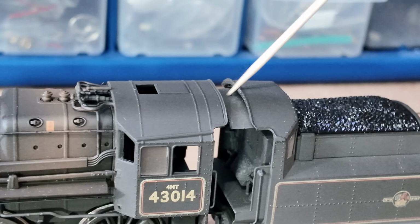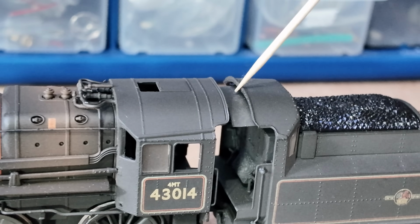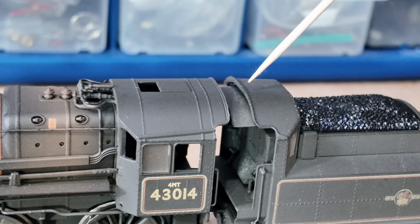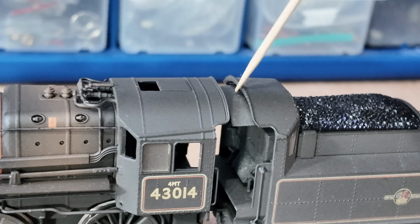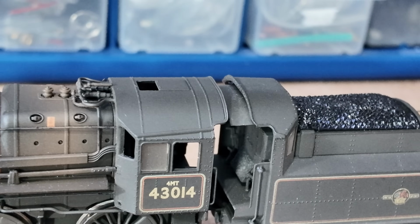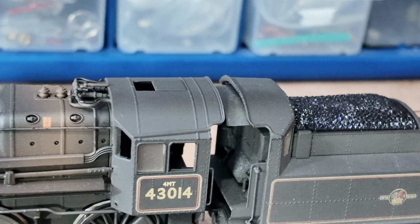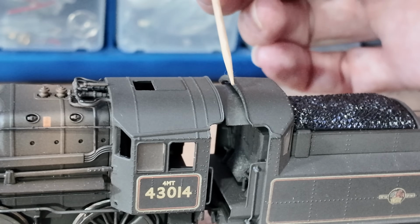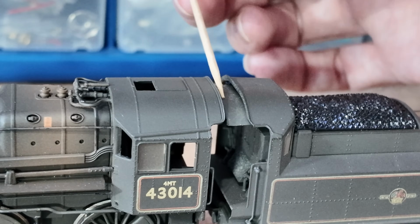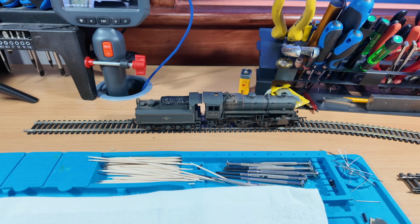So I noticed this piece here is actually separate from this, and you can actually push it down a little bit. So I've stuck some little pieces of plastic between the two, between this piece here and this piece there, just to force this down a little bit. I just use a small cable tie, cut off some pieces, and shoved them in there just to bend this piece down, and I think that's done the trick. So that was fun and games. Let's pull it out the shed.